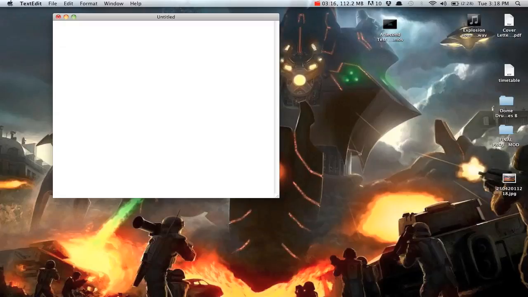So in a 4-bit number, let's just put a random 1 0 1 0. Now, in the first column, from the right-hand side, from the least significant bit, the LSB, this one here is worth 1. This bit here, the next one along, is worth 2. This bit here is worth 4. This bit here is worth 8.